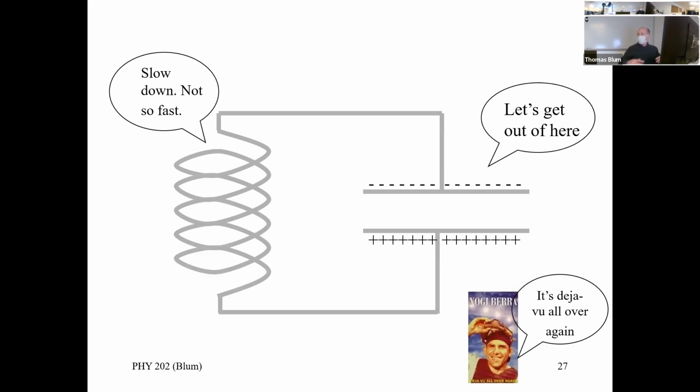And so the current slowed down and slowed down and slowed down. And now the inductor has no current, so it's sort of happy, but the capacitor now has a bunch of negative charge on the top plate. And we sort of start all over again, but in the opposite direction. And so that's oscillation. You keep doing the same sloshing back and forth and back and forth. That's the oscillatory behavior.